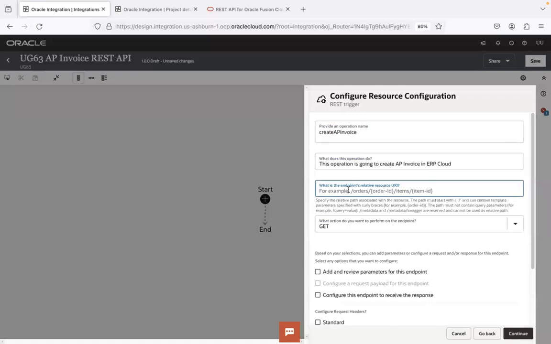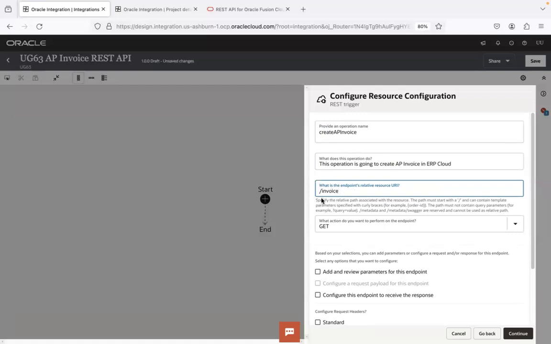You can say ABC, you can say XYZ. It doesn't really matter, guys. You can enter any path that you want here. Absolutely not a problem. You just have to enter a slash in there, and I would just call it slash invoice.